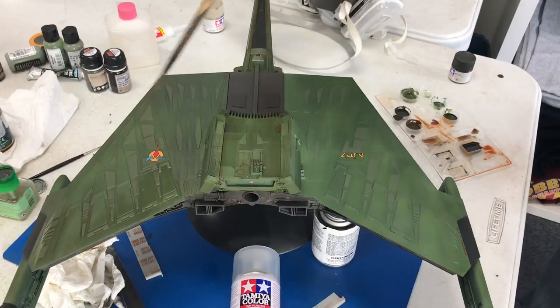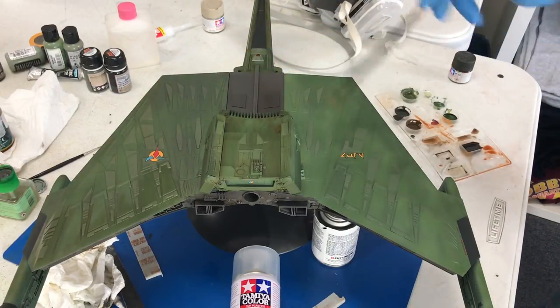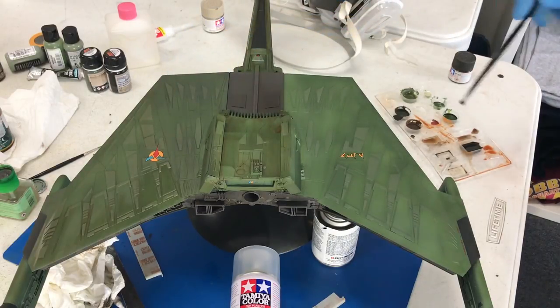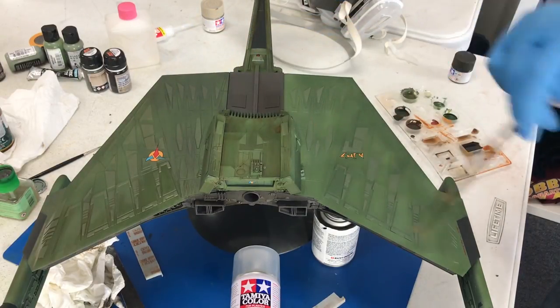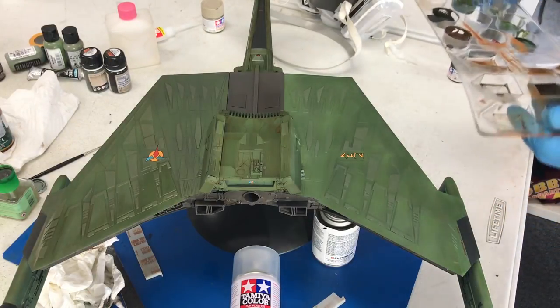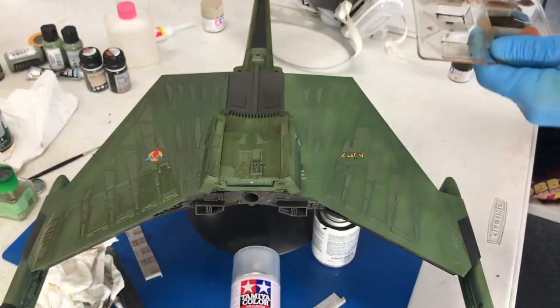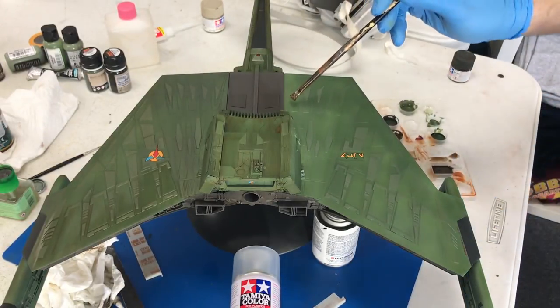Okay, you can see the two sides of the wing here. This one is still drying. This side has been unweathered. This one has the weathering on it. And what I've done now for this, since it's such a big area, we're just mixing up a little bit of the rust wash and a little bit of the dark brown till we get this kind of reddish brown, real dark brown. And we've put a lot of extra thinner inside of it.